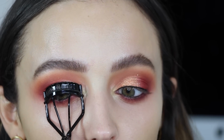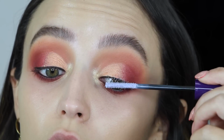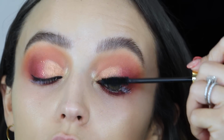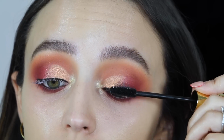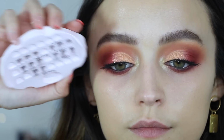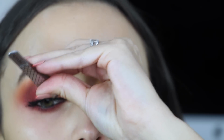Curling my lashes, and then I tried this out for the first time and oh my god, I do not like this. This is the new Milani violet one lash primer, and no, just no. It was not working for me. I feel like it didn't even make a difference. I used it with the mascara it recommended me to use it with, and I like that mascara normally on its own, and with the primer I didn't like the mascara. It was so bizarre. I prefer that mascara without the primer, so it was really weird.